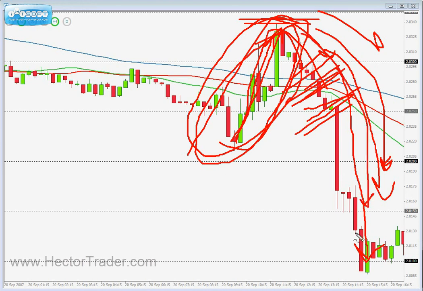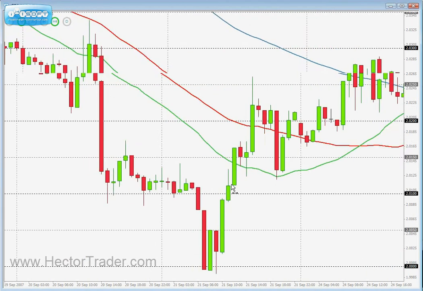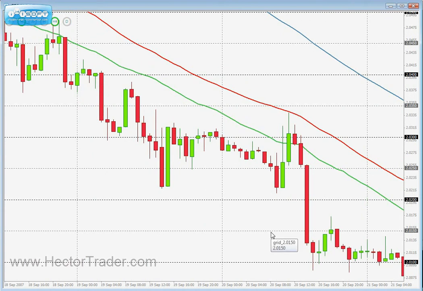Alright, guys, that's basically all for this video. Like I was saying, this is an advanced technique. At the beginning, it might not be so easy for you to read price in real time as the spike unfolds, but with a little bit of practice, after your third, fourth, fifth spike against the trend, you will be able to read whether those levels of resistance hold, which team wins the battle, either the spike or the trend.